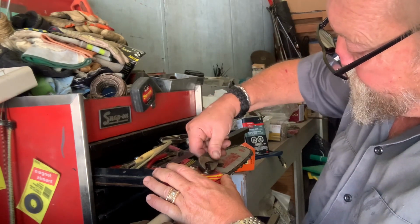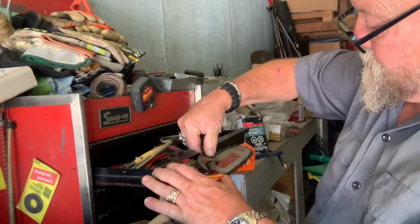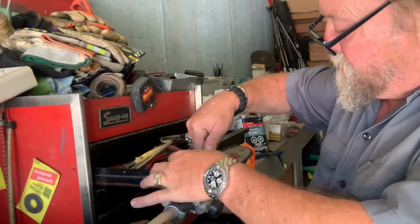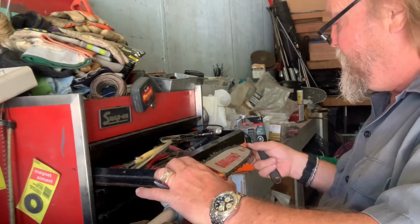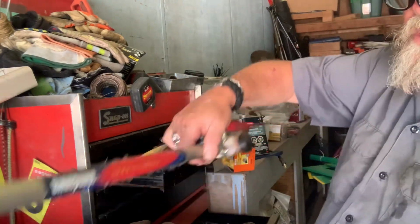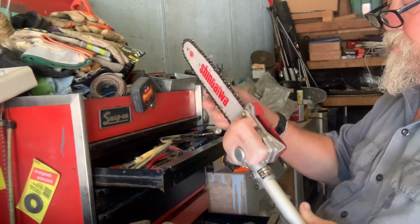I should just have brought out the metric tool kit. I know it's around here somewhere, but crescent wrenches. Okay, we don't want to wreck that. That's tight enough. Chain bar oil. I know the chain bar oil is working because I filled it up 3 times already. That's good.